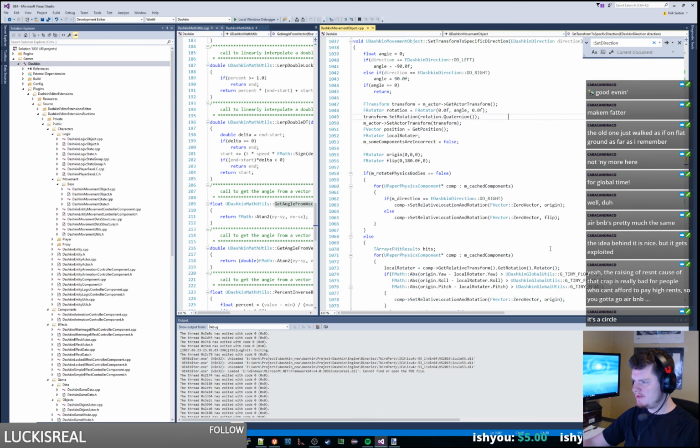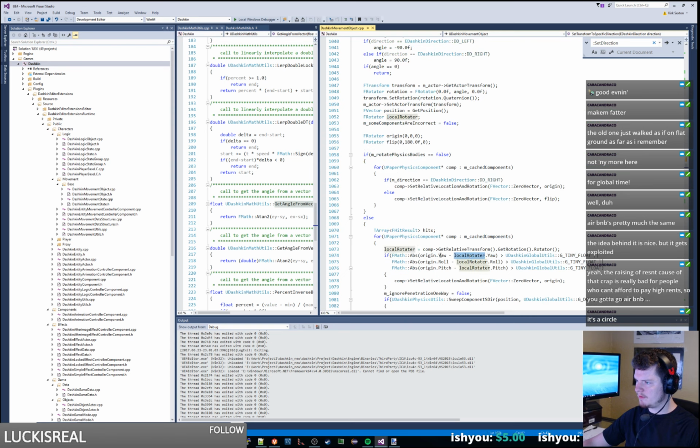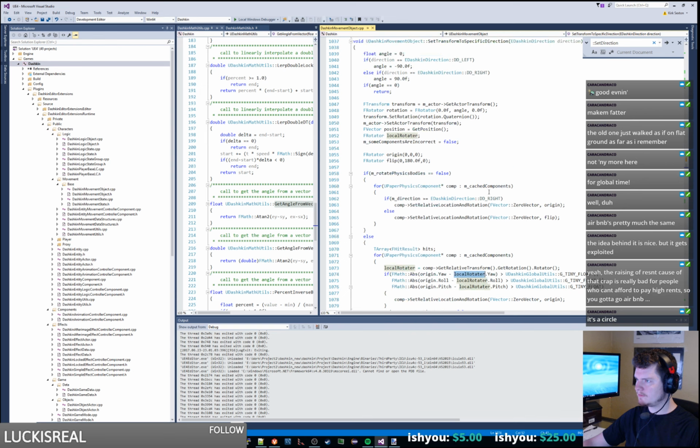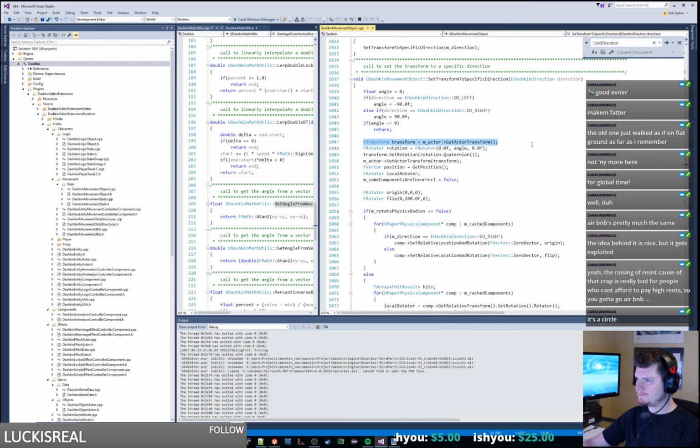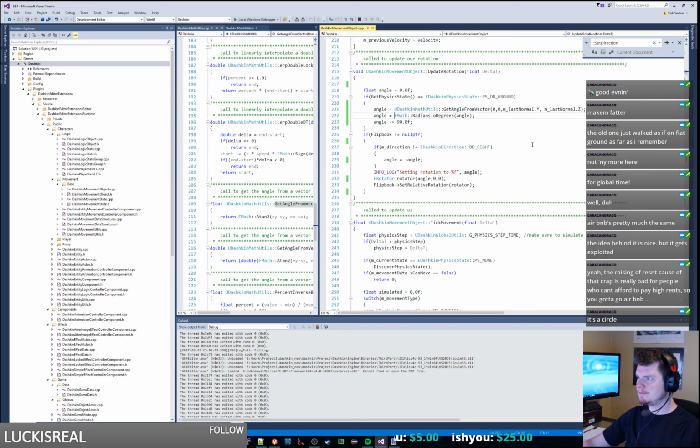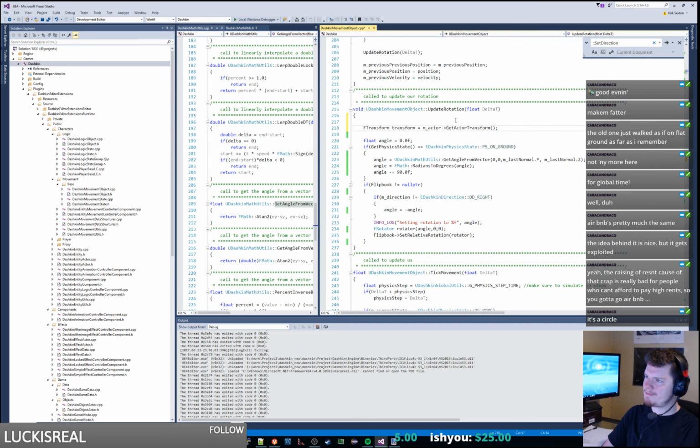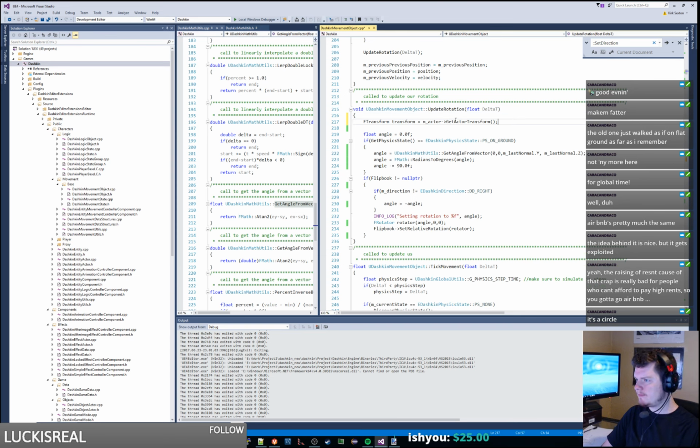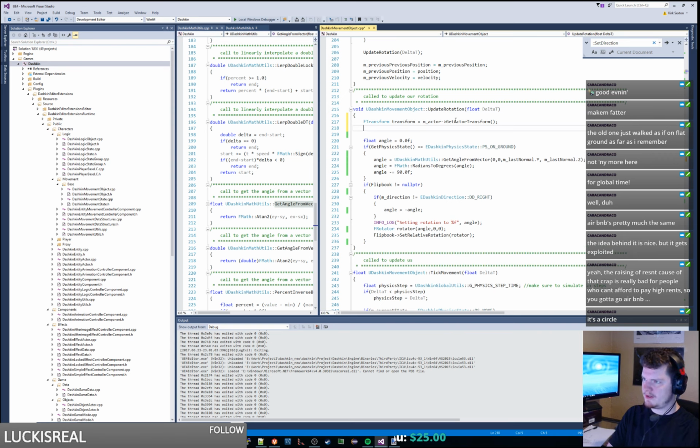Alright, so what I need to do is get the current rotator. Alright, so we'll get our vector transform, and do we have like transform dot get rotation?